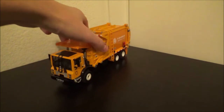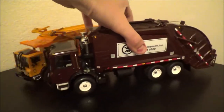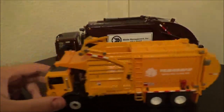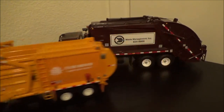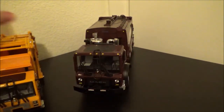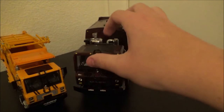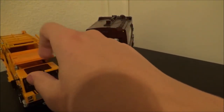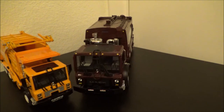I want to compare it to a First Gear garbage truck, because a lot of you diecast fans out here may have bought this as an addition to your First Gear fleet. Here's the First Gear truck — as you can see it dwarfs it. The size comparison is significant. As you can see it's the same cab but not official. First Gear trucks cost between $125 and $200 or upwards, while this only costs about $30 to $40. As a lower-end option, it's definitely worth it, but it's nowhere near perfect.